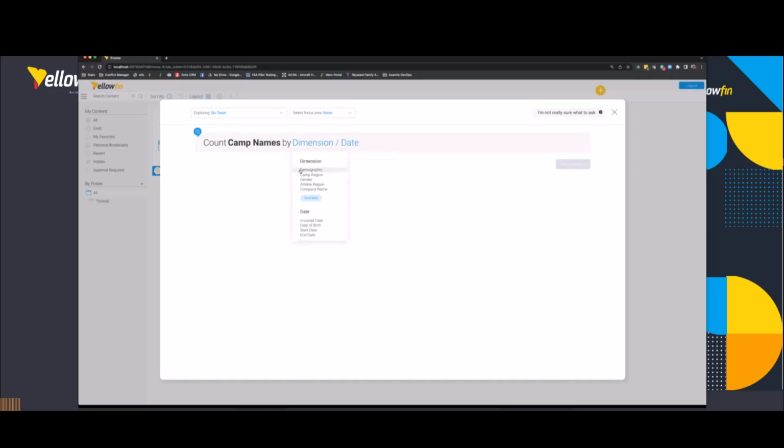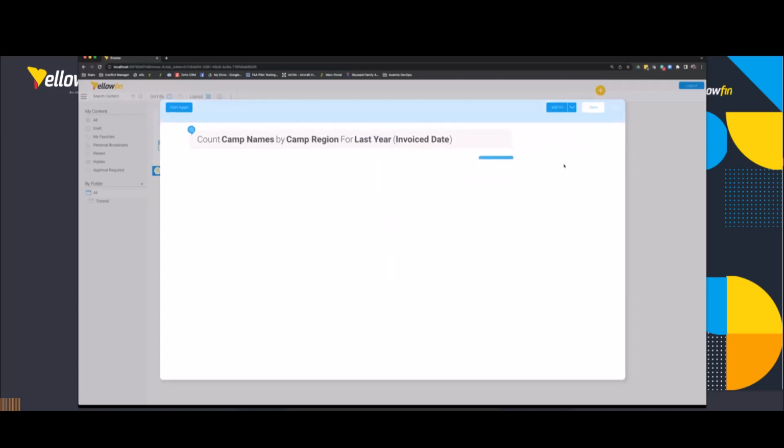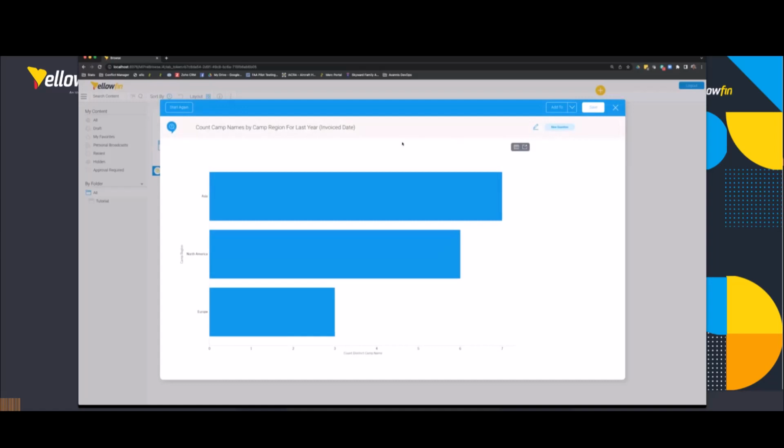And then maybe we look at that by camp region for, let's just say, last year. There we go. So again, now we're doing a count of total camp names for a specific time period. I think you get the idea.